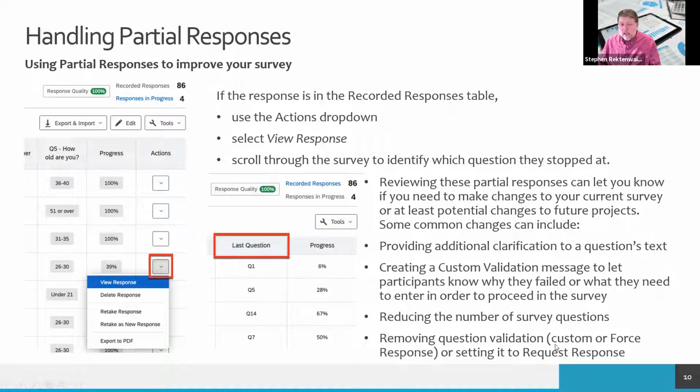There may be question validation there that's breaking it. So if I'm forcing them to enter an email address and they don't want to enter a valid email address, then that may be stopping them from finishing the survey. Or the custom validation, I have a message at the validation that is not helping them understand why the information they put in was incorrect.